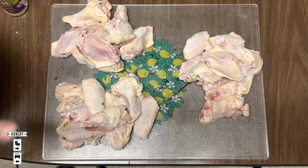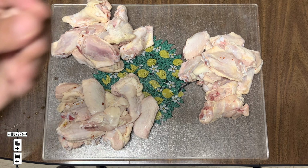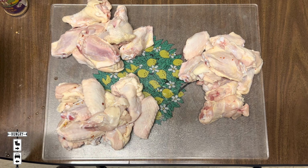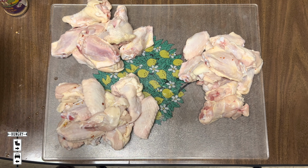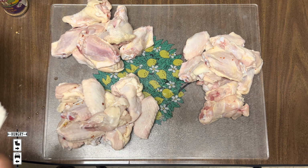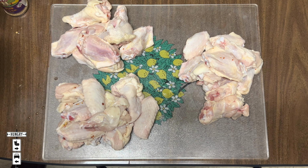So I've patted my wings completely dry. There's a little bit of moisture on the outside, but not any actual water droplets. So the next step here is gonna be to put the wings into your spinner and you coat them with oil and the seasonings you're going to be using. So I have three different piles here because I have three different seasonings.